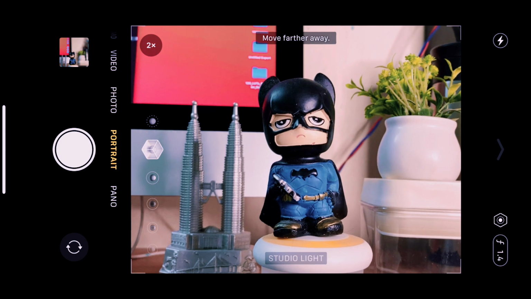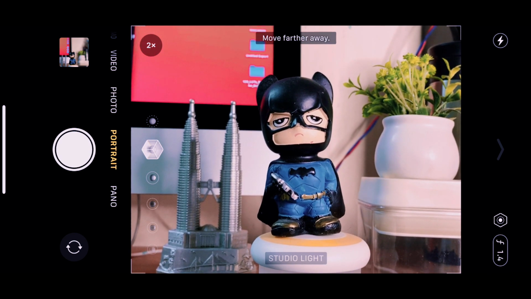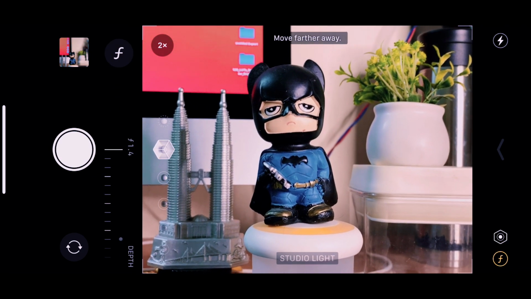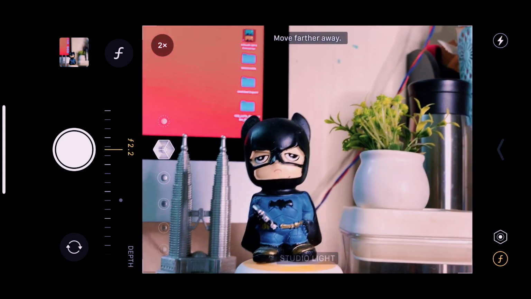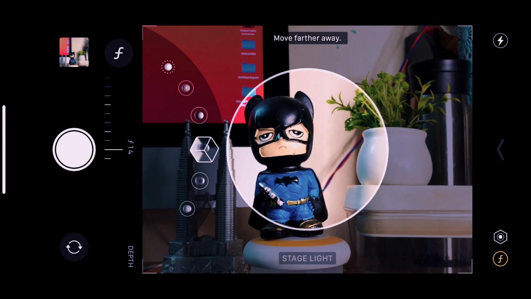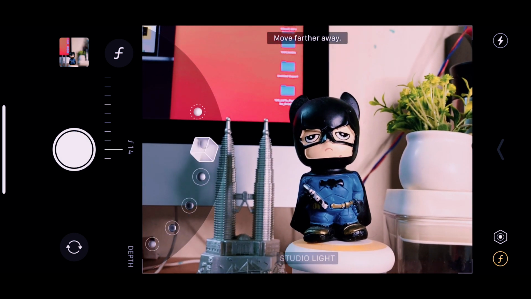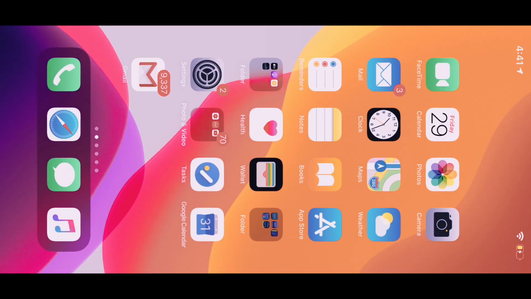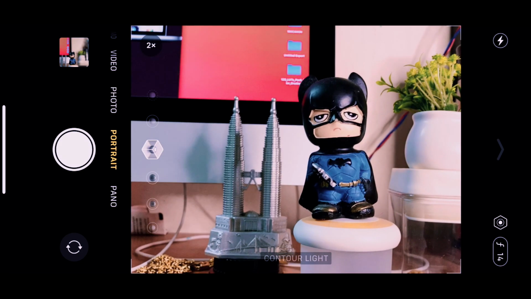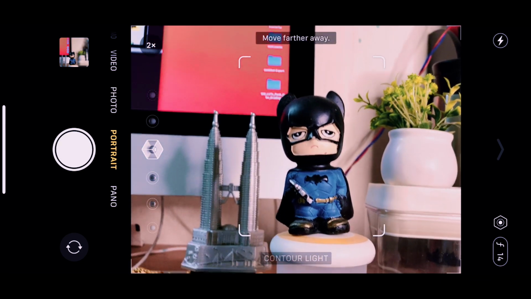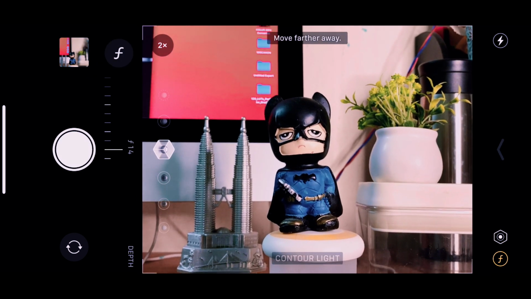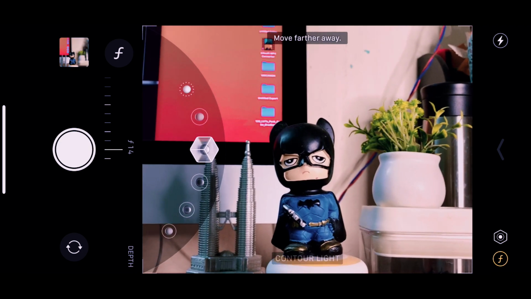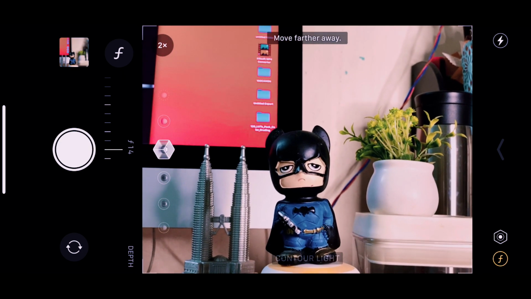So as you can see, after I choose, everything is there, so it remembers what I used previously. Let me give you another example. Let's say I'm now adjusting all of the camera settings. So now I change the light to contour light with the f-stop 14. Now I exit the camera app. Okay, so I exit everything, then I go back to the camera app again. As you can see, my previous setting is there with the f-stop 14 with the contour light effect. Okay, so this is called preserve setting.